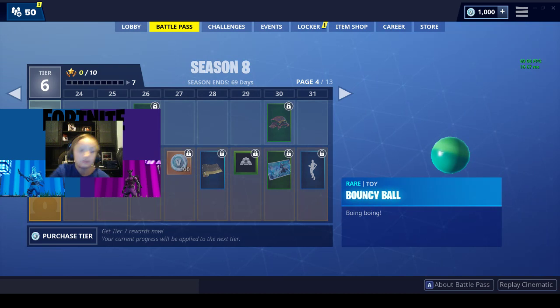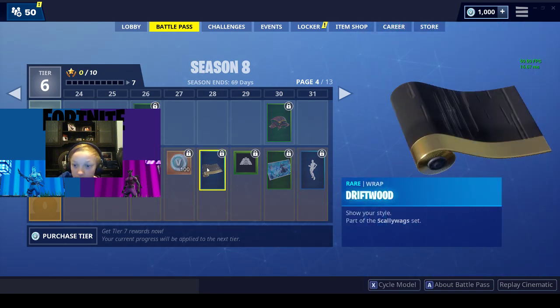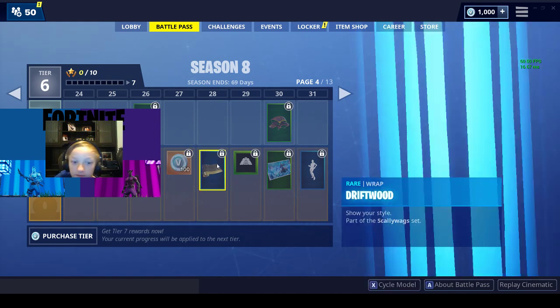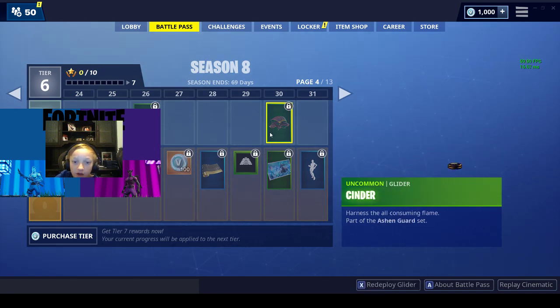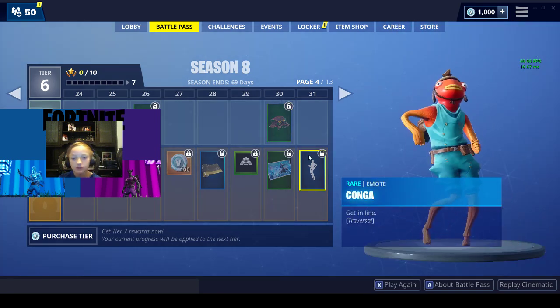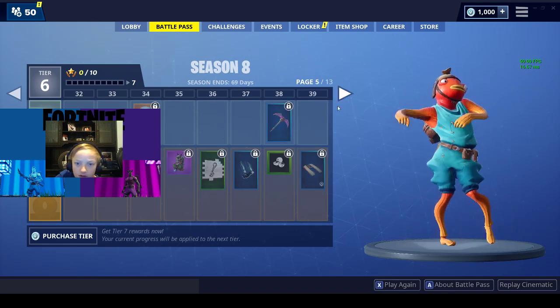Bouncy ball. That looks pretty fun. Got the dance mat. Dancing on that. V-Bucks. Ooh, driftwood. That looks good. That'd be good for your car. That'd look pretty good. And we got the ice queen. I have the ice queen. The lockable stages, it's really cool. Chunga. I like it, that looks pretty good.